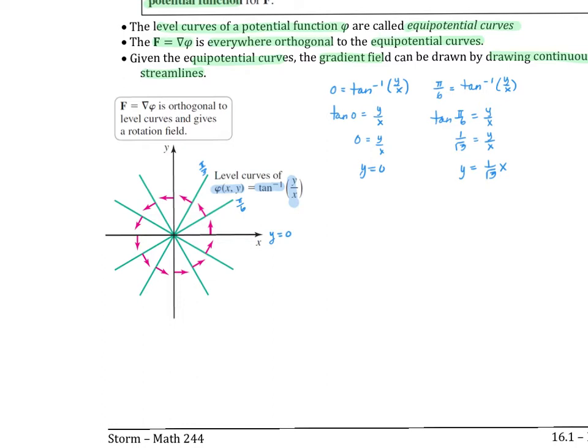So I could pick any point. The question I have is, how do I know that these gradient vectors are going in this particular direction? Why isn't it going in the opposite direction? Because to every point on any level curve, there's going to be at least two, right? I'm not considering magnitude. I'm going to have at least two vectors that are orthogonal. So how do I know which direction it is? Well, that's where we compute the gradient.